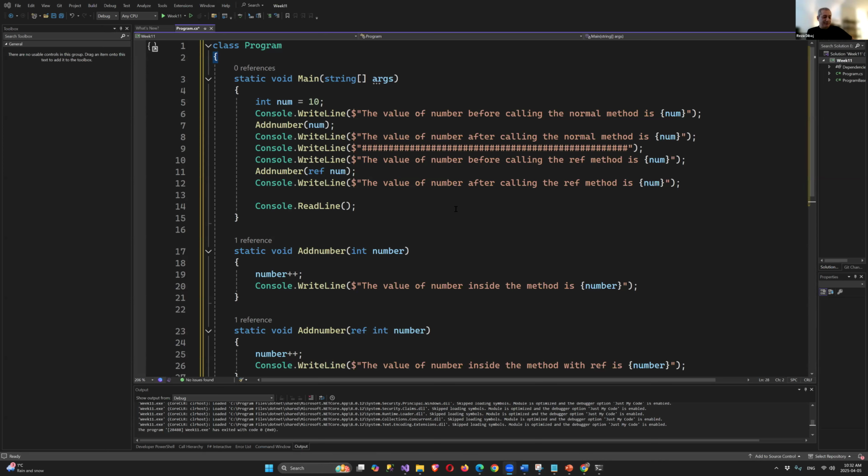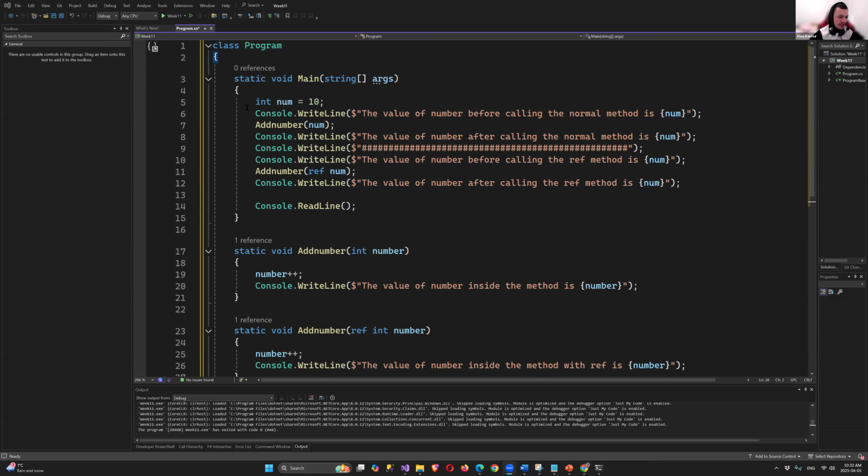Yes, Alex. Sure, I'll give it a try. We'll go line by line. So we have a class that's called program. And then within this class, we have three methods. We have our main method, which states that we initialize an integer called number, which equals 10 right now.